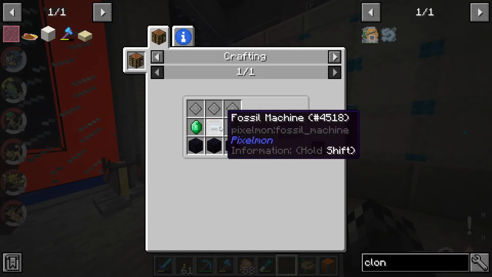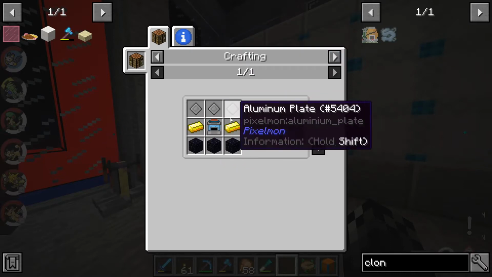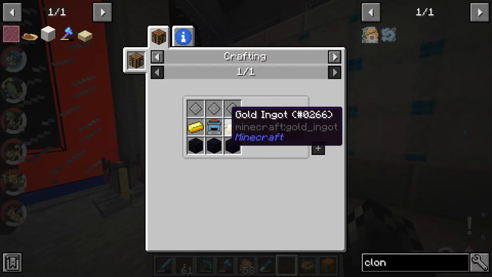So I'm going to need some emeralds. I think I need to make 2 fossil machines. Yeah, I do, which is what I made a couple episodes ago for the ore and fossil research facility. I could go steal those, but I'll leave them there, so I'll make some extra fossil machines.